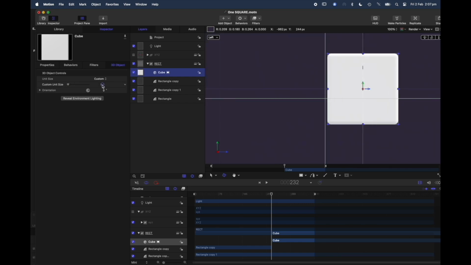It looks to me like the 5.1 is maybe a hundredth of what the pixels are. The cube, I've read that the cube comes in at 510 pixels as standard. So this unit size here is just a little bit. They should just make that 510 pixels, but I don't know why they do that. So if you've got any explanation on that, please leave a comment, because it's been bugging me for months now since I started using this program.